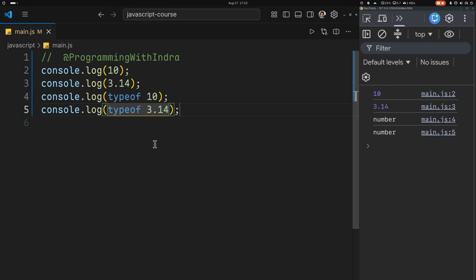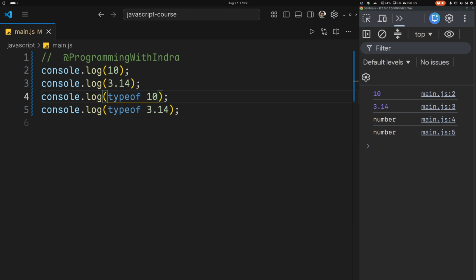Hit save. As you can see, the typeof operator returns the data type to us. So the typeof 10 is number, and the typeof 3.14 is also number.